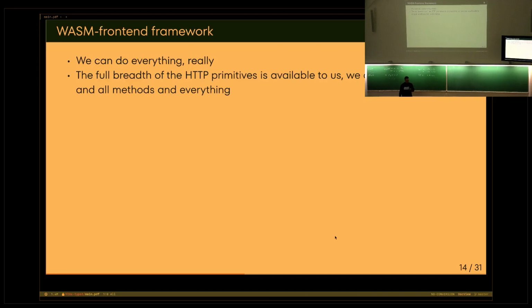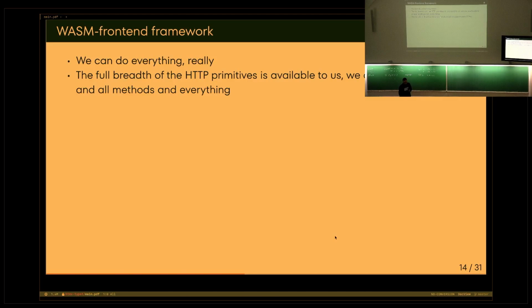You can also use libraries that you are used to. Maybe you have made backend applications, CLI tools, whatever, and you have been making HTTP requests via the request library. Well, it's available still. You can use all the Rust stuff that you are used to, so you can make requests via the request library. No problem. You are used to that, you can still use it just like you are used to.